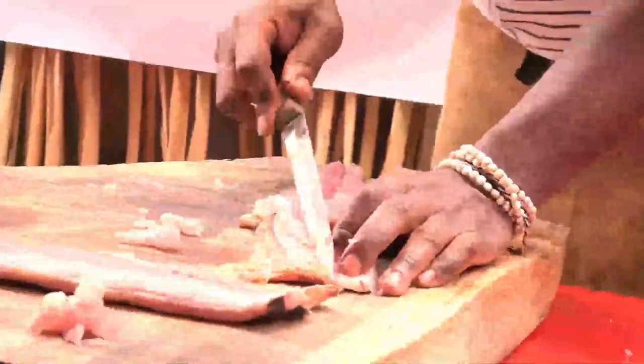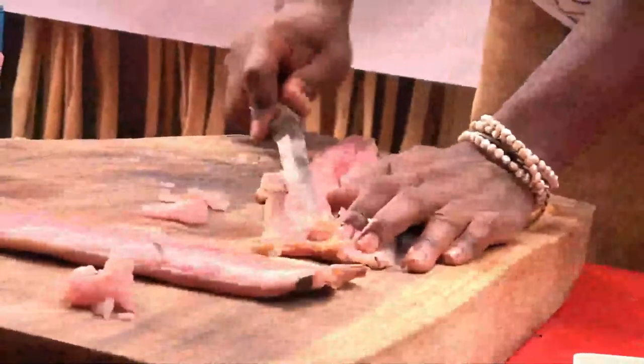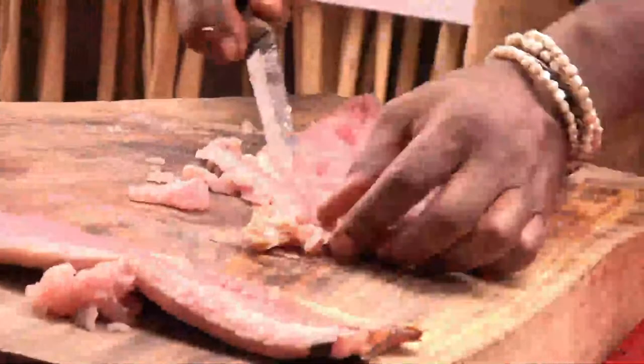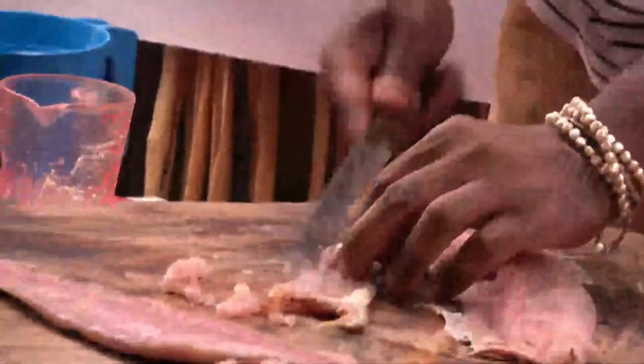Then you cut out the ribs of the fish, which is this. Yeah, but don't go too deep, because you want to save as much meat as possible. Again, none of this gets wasted, because you just use it for fish stock. Right, voila. Beautiful. And I'm gonna search this, because I hate throwing away anything. Oh my gosh, I'm so Guyanese.